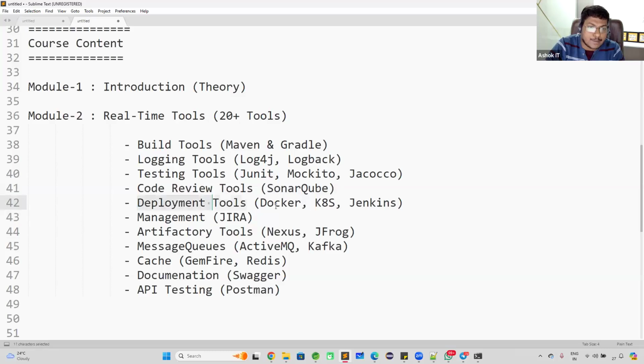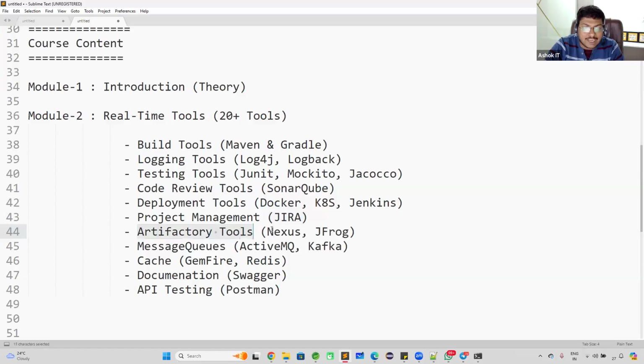And the project should be deployed. We need to automate our project deployment process. To automate the project deployment process in real time, we are going to use Docker, Kubernetes, and Jenkins. Docker is used for containerization. Kubernetes is used for orchestration. Jenkins is used for CI/CD; continuous integration and continuous deployment we can achieve by using these tools. And project management. Okay, so which developer should work on which task? The task assignment will happen by using a tool called Jira.